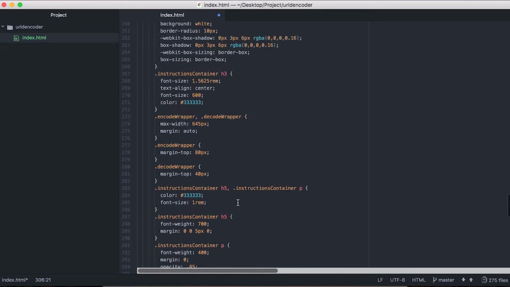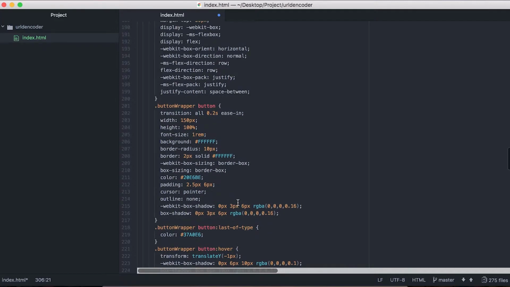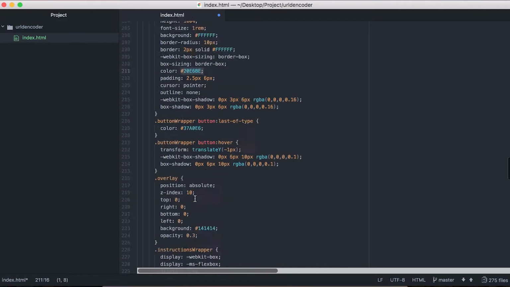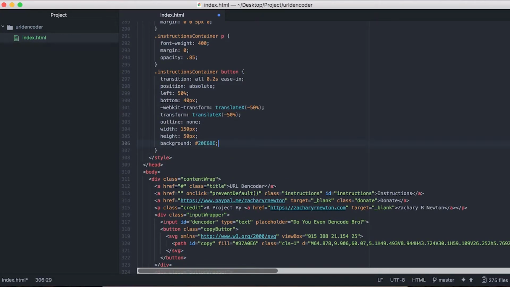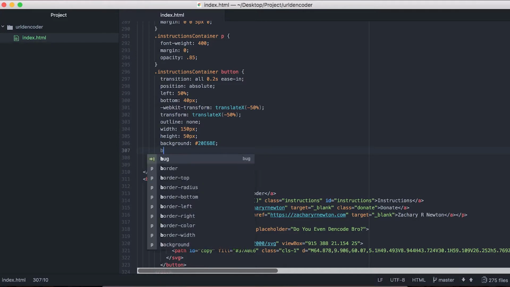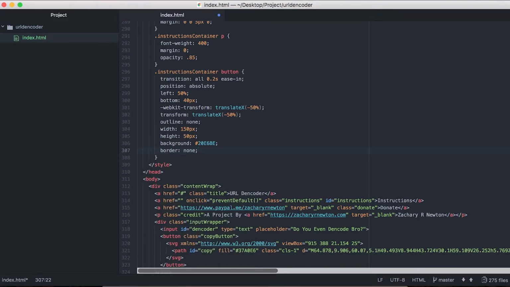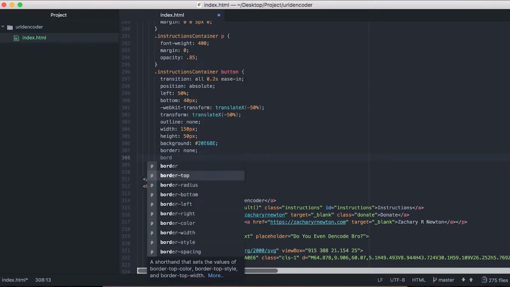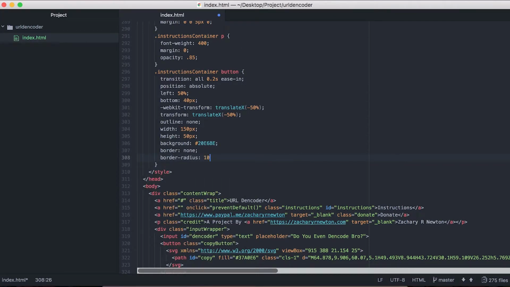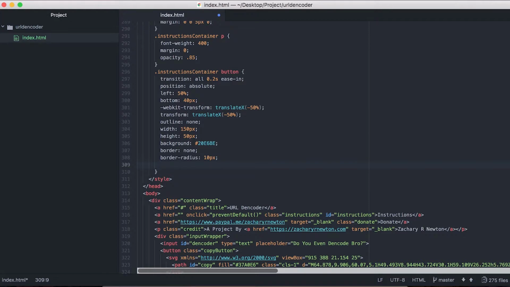Let's see what color here. Let's grab this color right here, put it here. Cool. That's the background. Let's give it a border of none. Border radius though, 10 pixels just like everywhere else. Keep it all the same. No reason to change it.